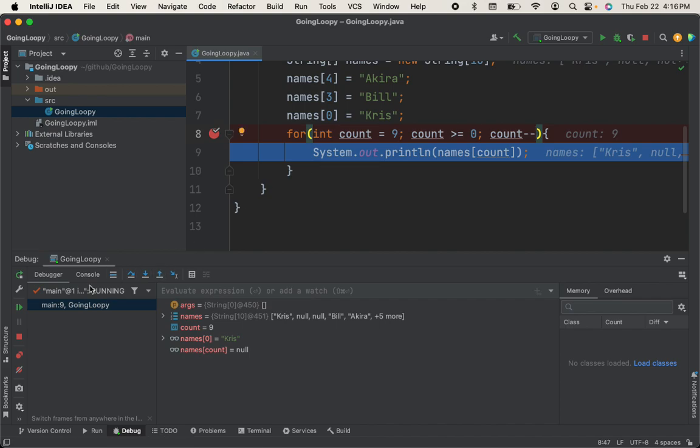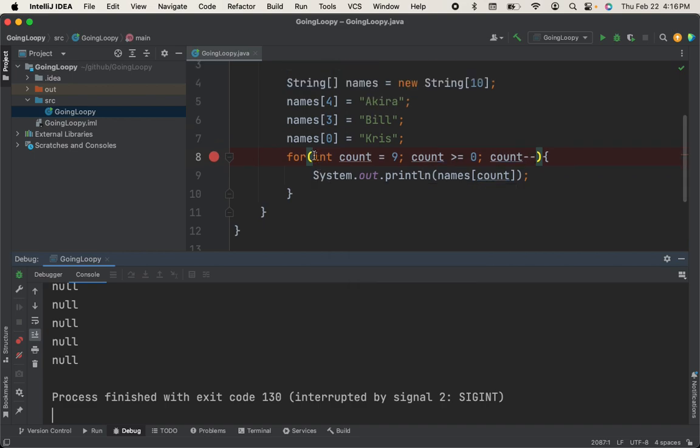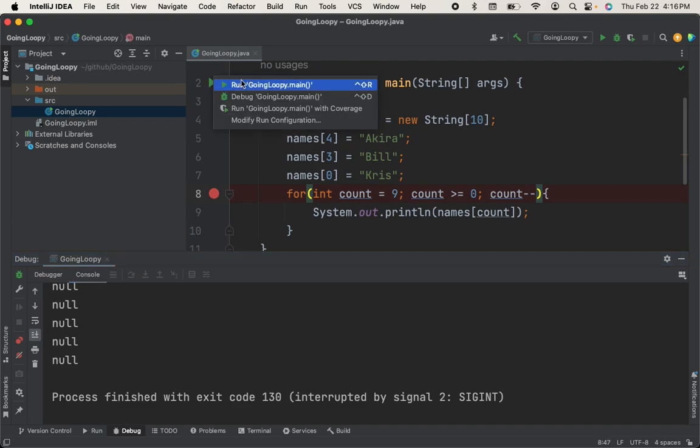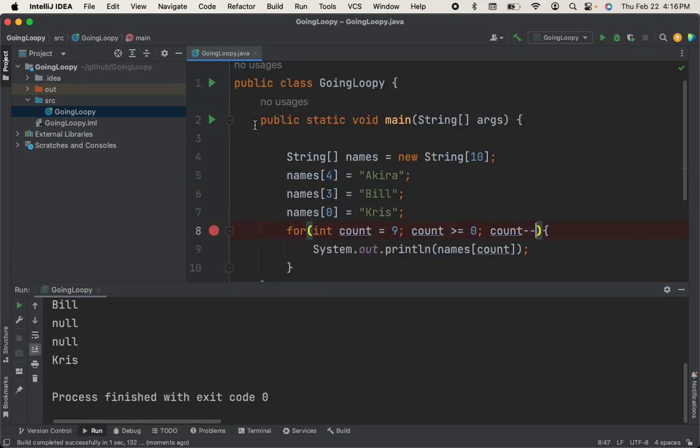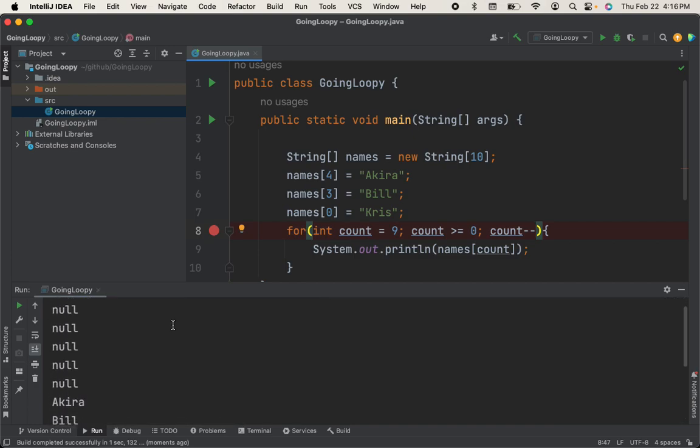We forgot to put our decrementer, right? All right, so let's do this again. We'll run it. And you can see that for the items there was nothing, it prints out null.